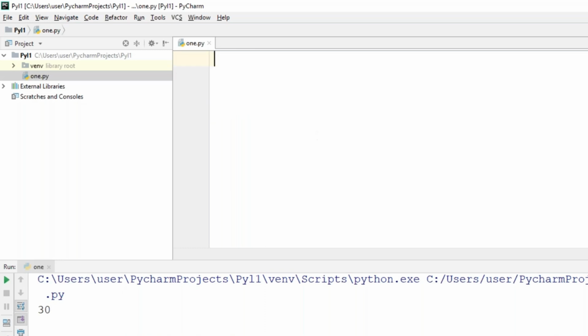For that, number1 equal to input. The input function is used to accept input from the user. Whatever you write in the double quotes, like a string, will be printed as it is onto the monitor, and it will wait till you enter some value.